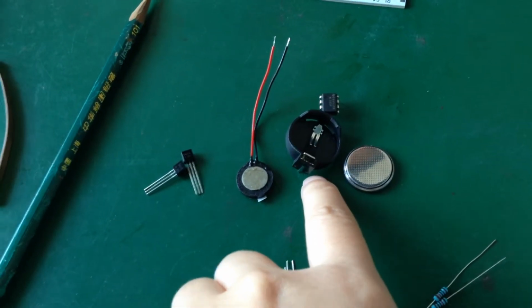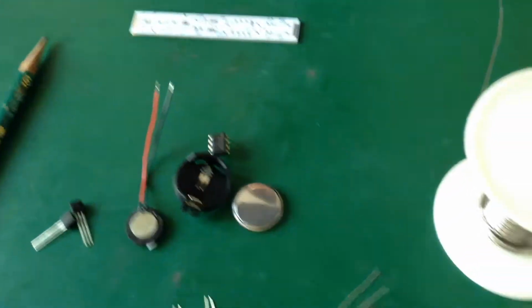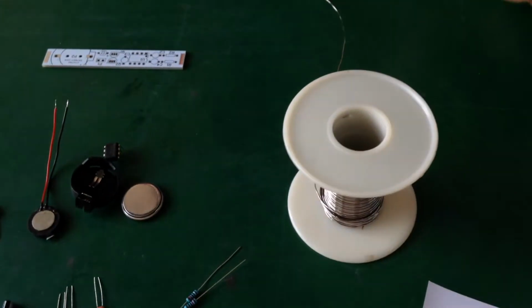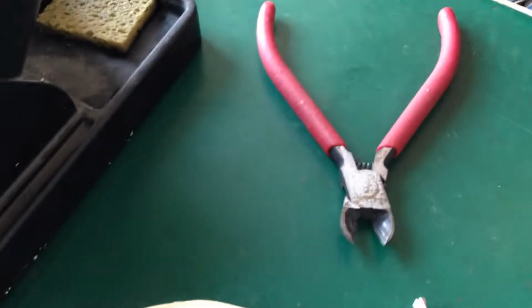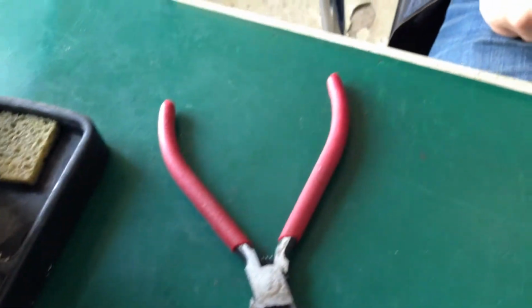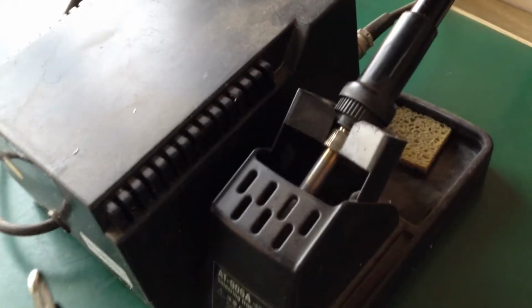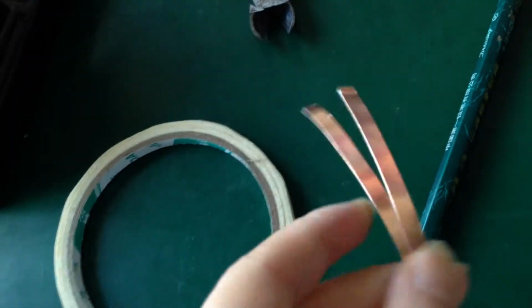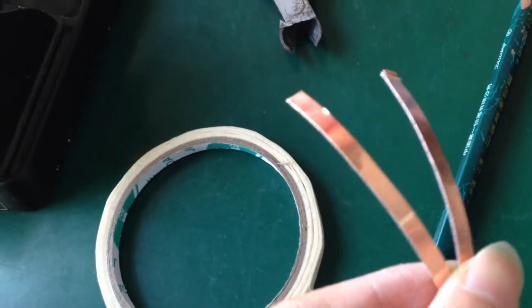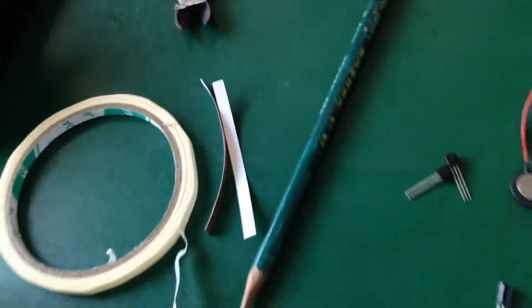This is the battery pack. And this is the battery. And this is the tin wire. This is the diagonal plies, and this is the electronic array. Okay, this is the copper wire, copper hole. Okay, we will start.